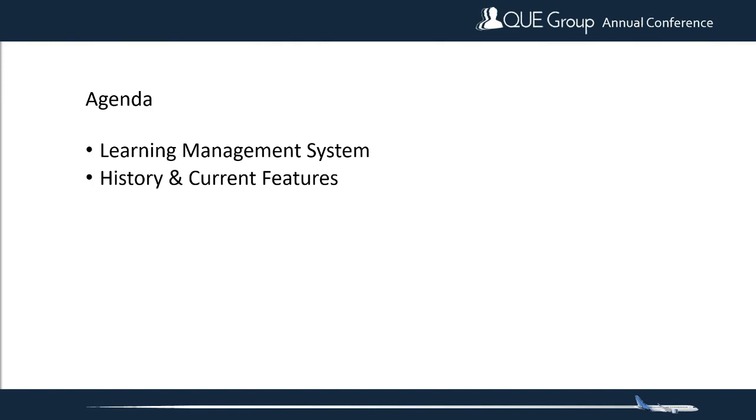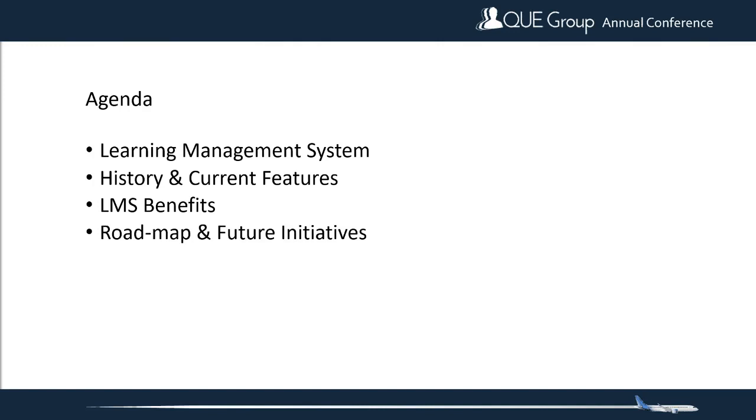The agenda for this session will include the following. We will cover the basics of a learning management system. I will review the history of Component Control's LMS and the current content and features. Additionally, we will discuss the benefits of using the LMS. The presentation will also cover the roadmap and future initiatives. And lastly, we will provide a walkthrough of a sample LMS course within the platform.